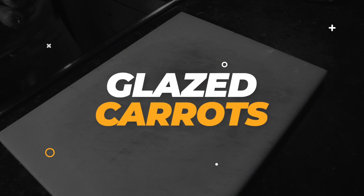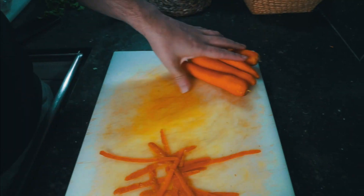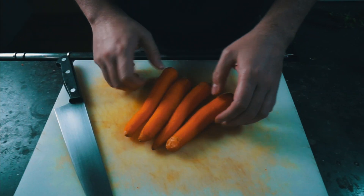So far we've made a salad and we've made a soup. I think we have to make something that I make every single holiday — every single Christmas, every single Thanksgiving. One of my favorite ways to make carrots — we're making glazed carrots. So let's get started on this dish. This might sound like an easy dish to make, but there's a fine line between having something that's watery and not very good versus something that's delicious and glazed.